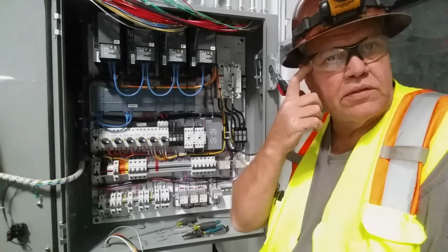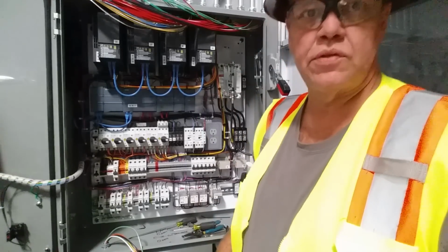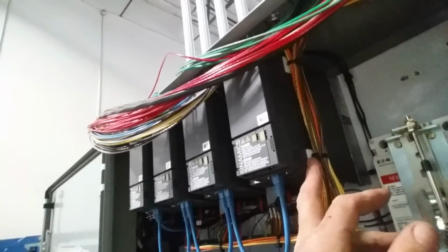Okay, so that's the first part of it. It's done with. You notice our power wiring's out of the way. Our thermostat cable's out of the way. I'll bring you in a little closer and show you the whole thing. Over here, all the power wiring's bundled up neatly. And we've got a couple of catamounts stuck right next to this VFD. It just keeps them out of the way.